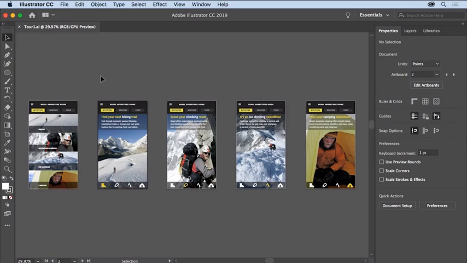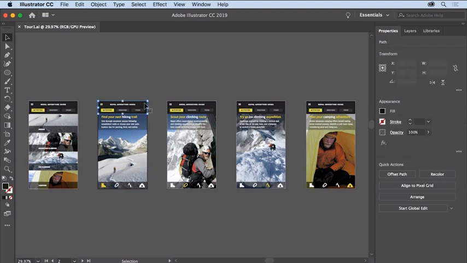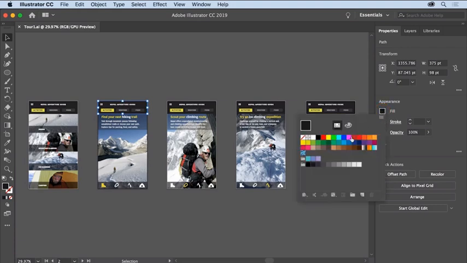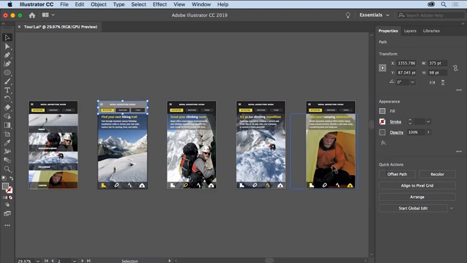Come out to the document and click in this rectangle to select it. Now, suppose you want to change the color of this rectangle. If you look in the Properties panel to the right of the document, you'll see options available for the content you select, like its position and size, appearance properties like the fill color here. Let's try changing the color of this object. So click the fill color and select another color to fill it with. You can then press Escape to hide the color panel.